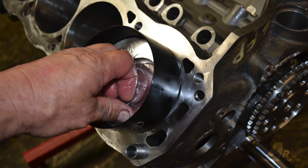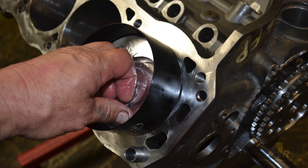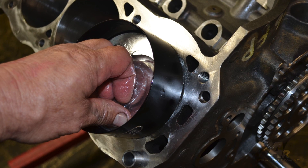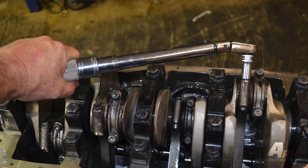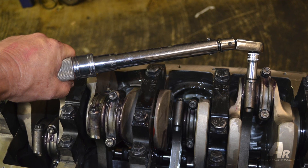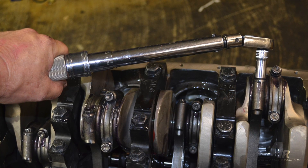If you don't have a piston ring compressor sleeve, I suggest you get one — they're only about 20 bucks. It allows you to push the piston into a tapered sleeve, then insert the rod into the block and with a little gentle pressure with your fist, push the piston into the bore. When torquing the motor, it's just a matter of getting a high quality torque wrench. The torque on these rods was 65 foot-pounds. Use some ARP moly lube under the head of the bolt as well as the threads, just to make sure they don't gall, and torque them up.